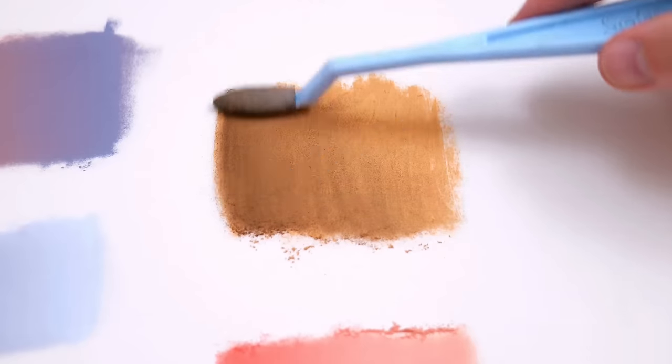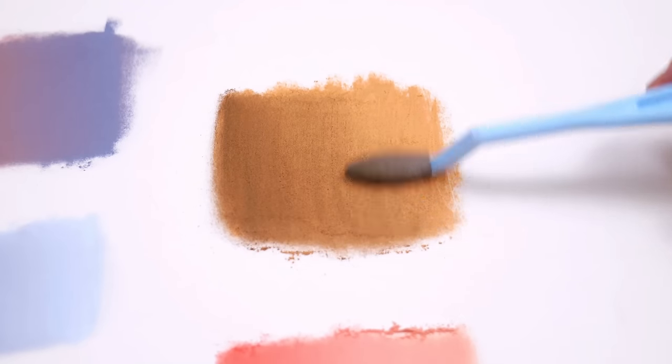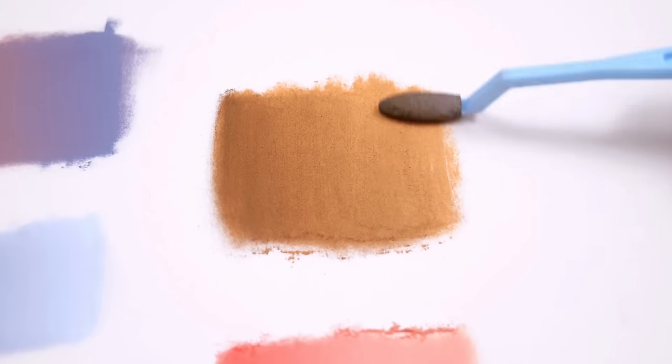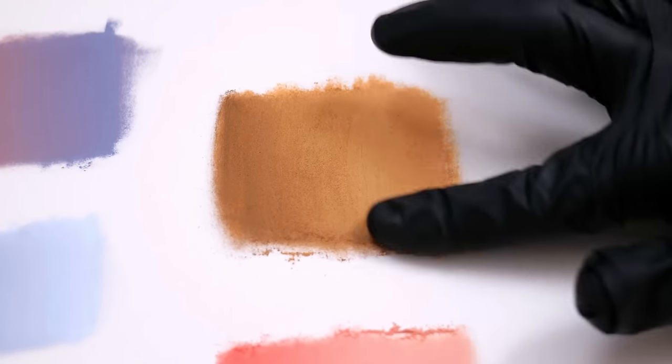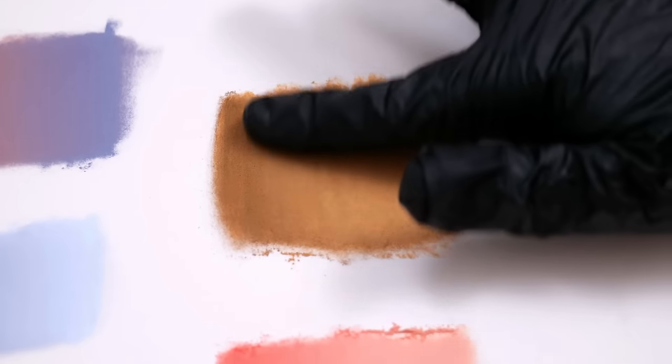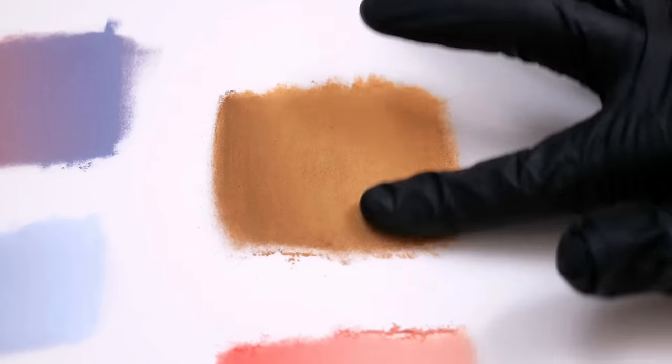Once I blend the pigments together to incorporate them in with each other, you can see how they've blended and become a sort of similar version of each other. This is just one example of how to change a base colour layer. To smooth this out and finalise this area, I can go in with my fingers and gently blur the pigments together.